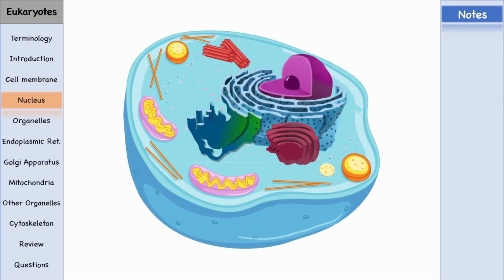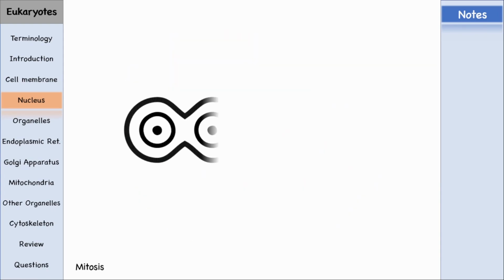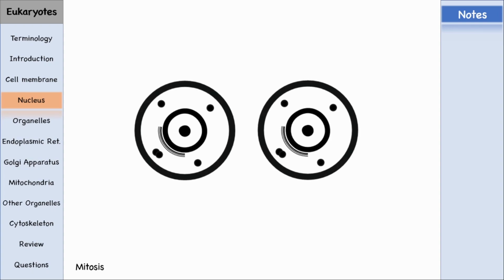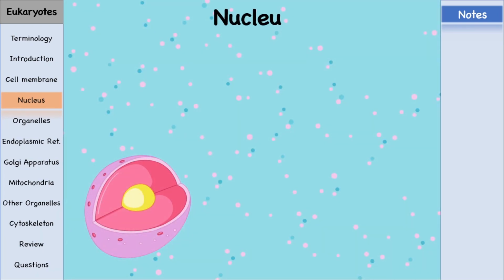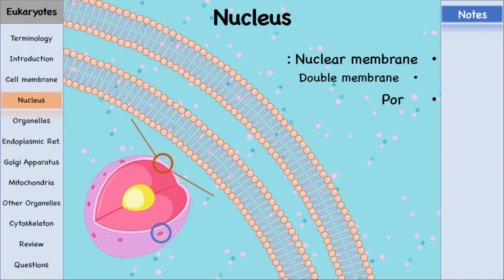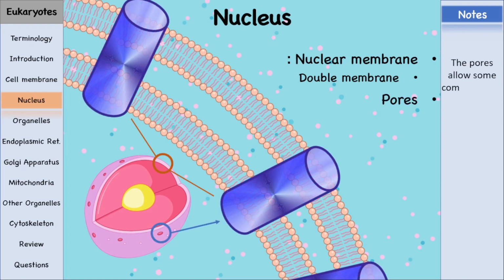The cell has a nucleus, which is the brain because it is the basis of the cell. For example, when the cell divides, the nucleus divides, and the daughter cell that has a copy of the nucleus can grow into a normal cell and it will have organelles. The nucleus is covered with a nuclear membrane or nuclear envelope, which is a double-layered membrane, outer and inner, each of which is similar in structure to the cell membrane, with some additional features of its own. The nuclear envelope has nuclear pores, which are small pores that allow certain compounds to pass through the envelope.